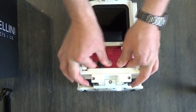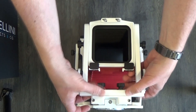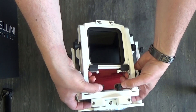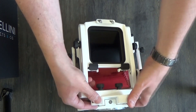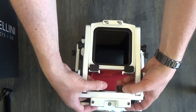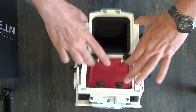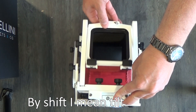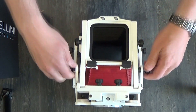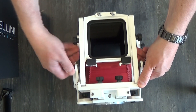On the front, we have some lateral movement — quite a bit of lateral movement and swing. That's a nice system he designed there. There are two points of retention here instead of just one like many cameras have, which means it's going to be more rigid. That is good engineering. We can also get some shift and some rise and fall. This is as far forward as it goes, and this part here tilts backwards for closing.